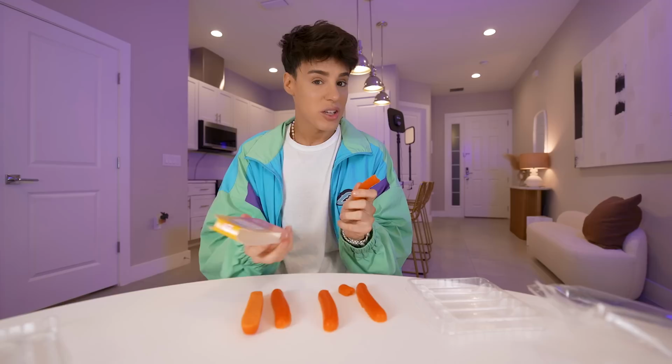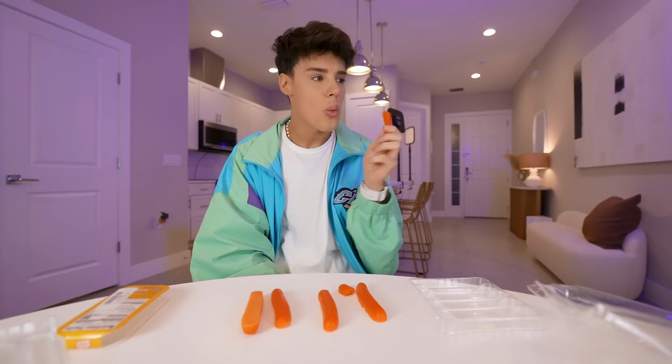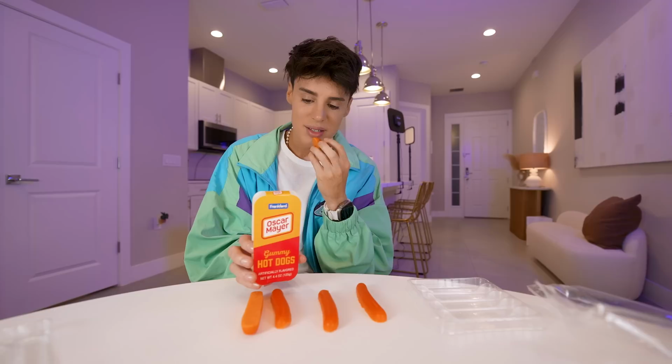They don't taste like hot dogs, which I was expecting. I kind of like it. It's a good consistency. They're as soft as they feel when you move them, which results in a strangely delicious candy. Flavor-wise, I'm getting peach, definitely getting peach. This is so stupid. Gummy hot dogs, and I would buy this again. They just nailed the consistency. It kind of is like a hot dog, but chewy. But the flavor, it's given.